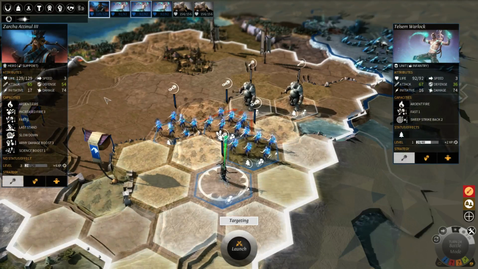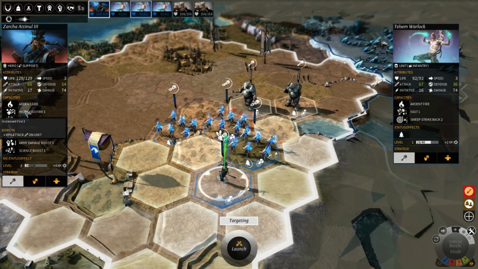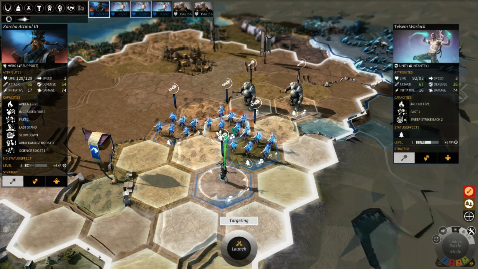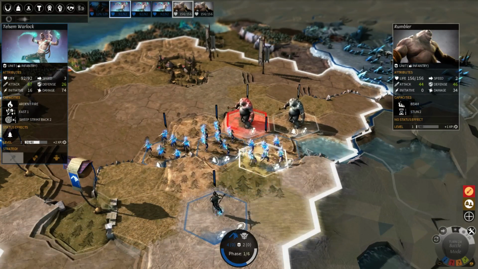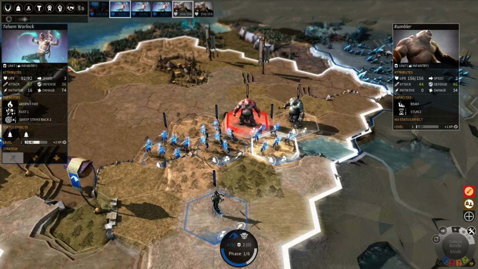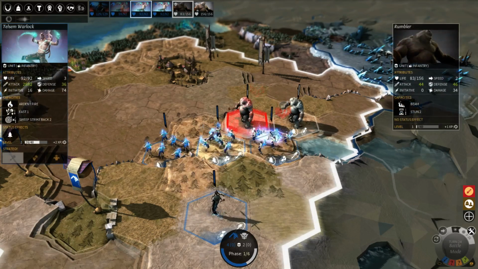Meanwhile, our unit here, by default, we do have a support ability, some sort of buff that we can give people. I don't know which one it is. It's not Ardent Fire. It's probably this. We're probably going to do an increased fire here. I'm not sure what all the feedback is. We'll leave that default and just hit launch, and then we'll watch the combat round play out. This guy's going to move up there and automatically engage. And do quite a bit of damage.